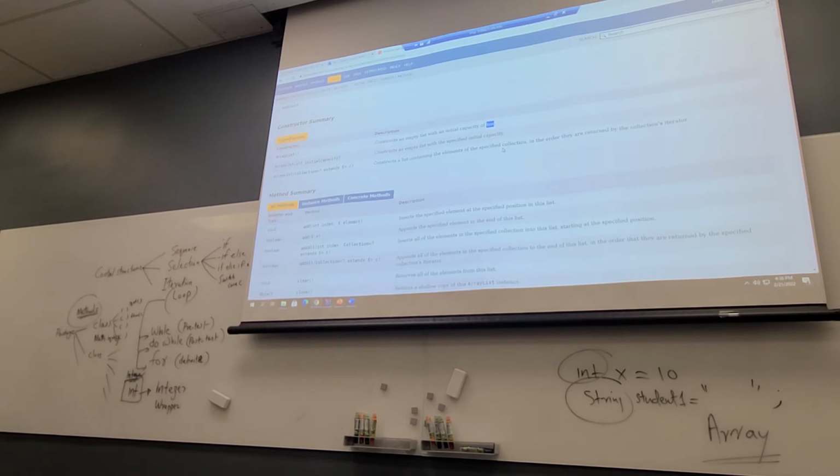Quick question. So you said we need to know the capacity? If it's an array, you must know. Yeah, but can't we just ask the user how many items they need? Yeah. Then you use the second constructor. If the user says I need 20, it'll just create 20.